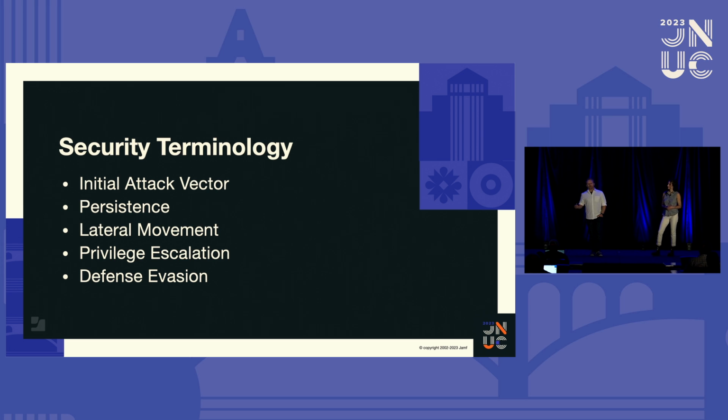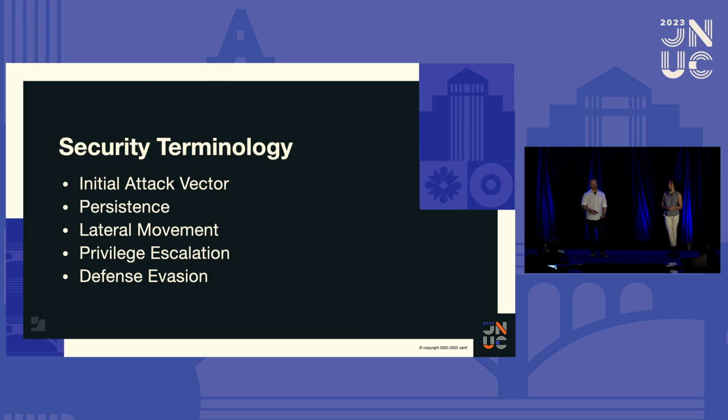So to stop a malicious actor, we sometimes need to think like a malicious actor. The things that a malicious actor wants to accomplish, sometimes their end goals are a bit different, but generally they do a lot of the same things, and we call those things TTPs. It stands for tactics, techniques, and procedures. The tactic is sort of a high level, what do they want to accomplish? Like, get initial access to a machine, evade detection, get escalated privileges, things like that. The techniques and procedures are more specific, like low-level information about how they're going to go about accomplishing those things.